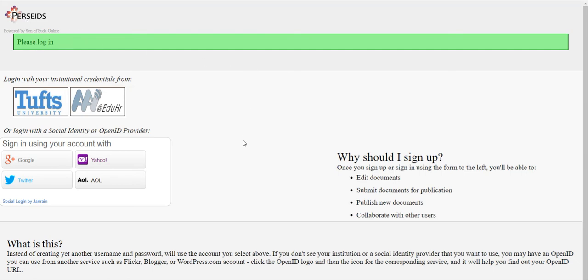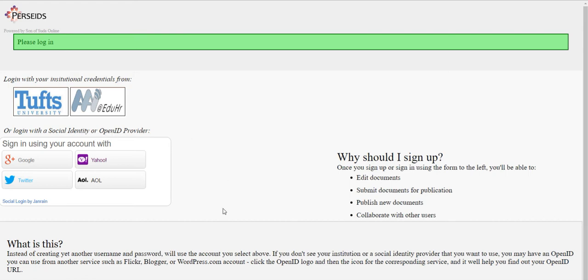Perseids is the site that's been developed for doing various work in Latin and Greek, and allowing students and teachers to share work with each other around the world, and so on. So we will be using this site this semester, so you need to be able to log on to it, and you can log on using an OpenID provider.